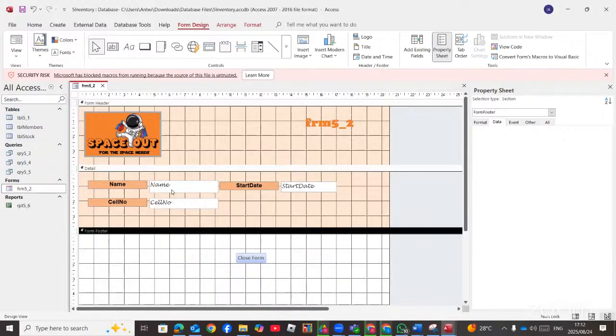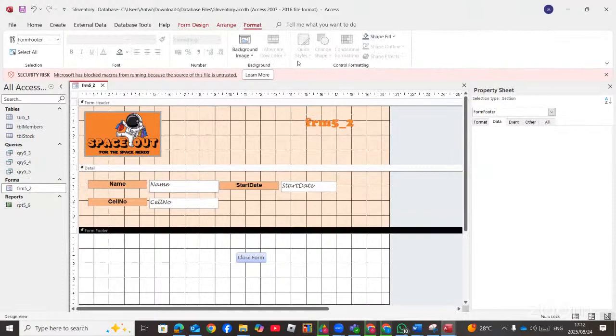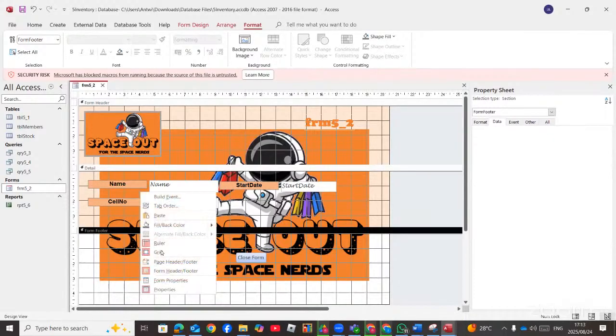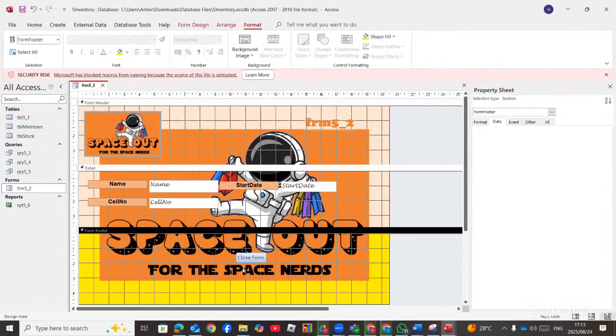And like we said also, we can also put conditional formatting. There can be conditional formatting also in database form and then report. Now, they can also ask you to put a background image. Let's say you want to put a background image. You go to format, you see background image. Or you can fill a particular one with another color. You right click, fill or back color. You choose the color. So these are the things that they can ask you in form.